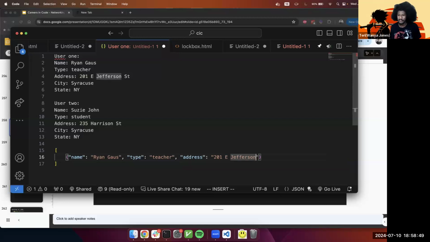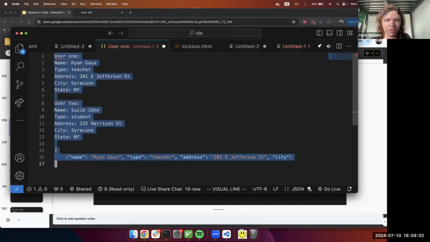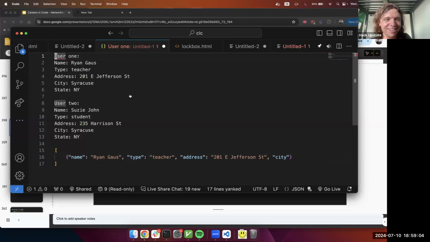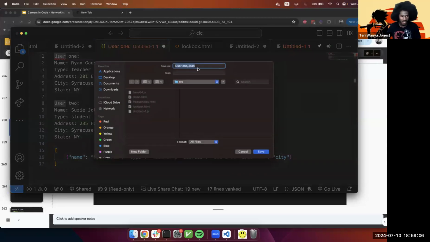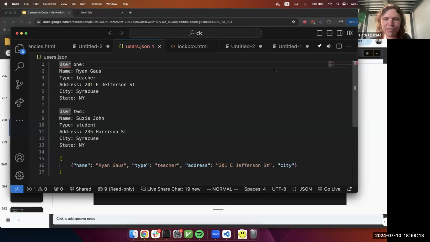Ryan, is this the file that you're sharing right now? Because I don't see it on my live share. Oh crap, I forgot to save it. That's the thing I gotta do. Thank you. Okay. Does that help? Okay, perfect. Sorry about that.